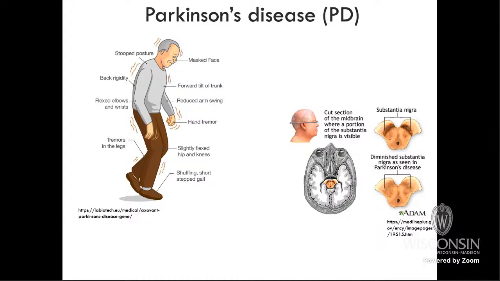Now, these motor symptoms are associated with the main pathological findings of Parkinson's disease, which are those that are found in the brain. So this on the right hand of the screen here illustrates the main pathology that's found in Parkinson's disease, the damage to the brain. And so the main damage to the brain in Parkinson's disease is a loss of a group of cells in a part of the brain called the substantia nigra. The substantia nigra is very low in the brain, in the midbrain, and these cells, you can see here in an unaffected patient, they have this dark color to them, hence the word nigra in substantia nigra, so they're very easily visible even without any sort of staining or manipulating of the tissue.